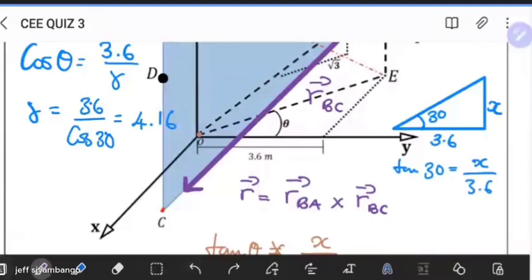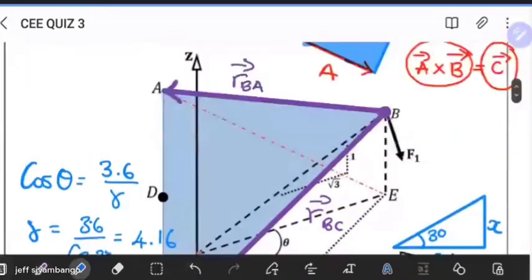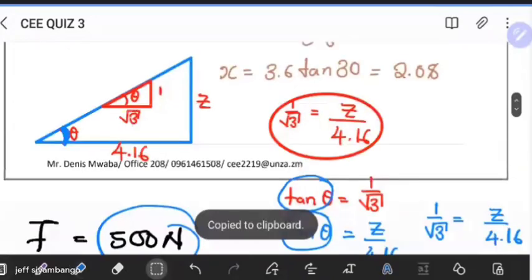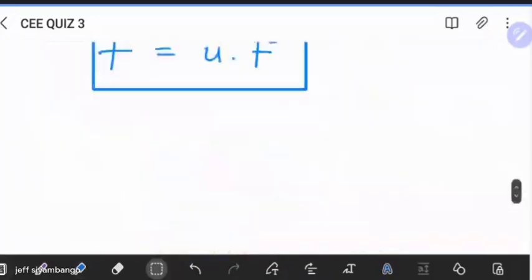Now, all we have to do is find this displacement vector, because since it will be perpendicular to BA and BC, it will be a vector that shares the same direction as our force F1. That is going to be the vector R that we are getting. But to find that, we must first find RBA and RBC. So that is our next assignment. Let's begin. How do we find those? Let's start with RBA.